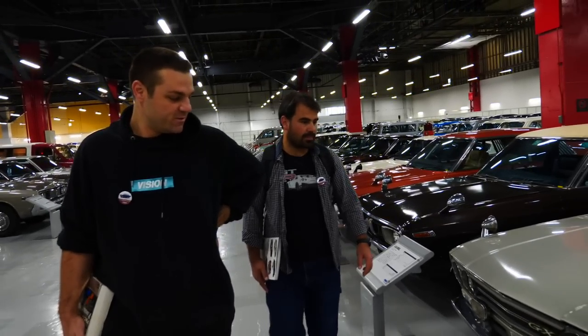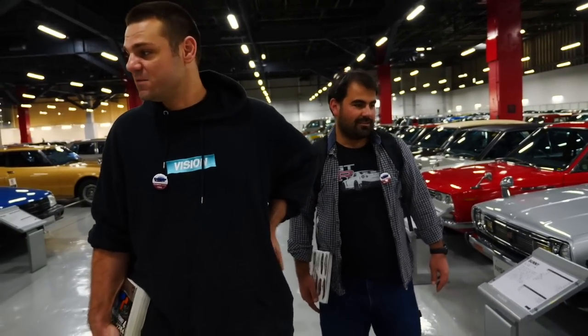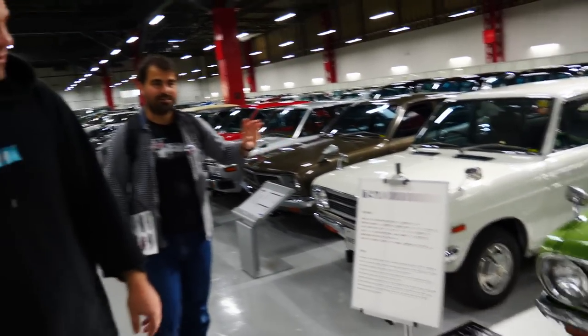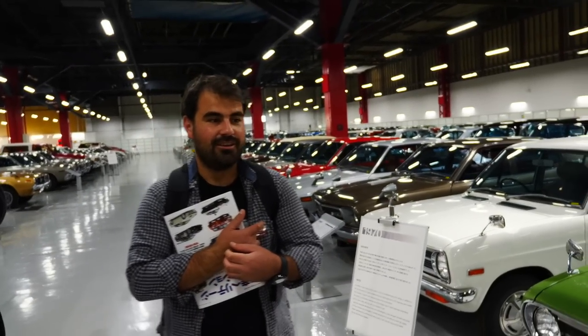So the boys are really flabbergasted right now at the selection and condition. Flabbergasted is an understatement. I mean, to see this many clean old Nissans in one spot. They even had a station wagon. Yes. I didn't know. And they even had a station wagon Skyline back then. Did they? Yeah. The R30 has a station wagon, and the earlier Prince Nissan had something called the Nissan Skyway.